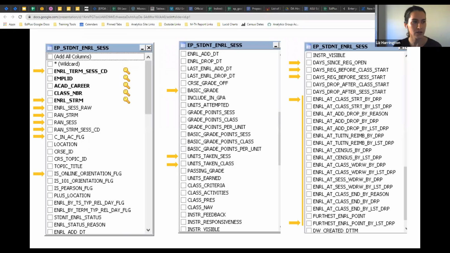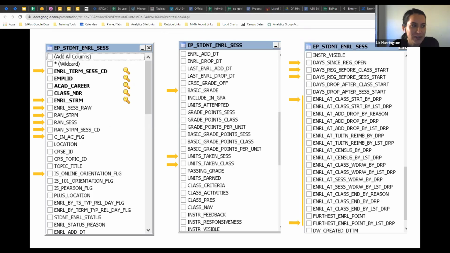Okay, so these are the fields within the table. I hope that you can read these. I'll try to blow it up as much as possible. I'm just going to start walking through the fields, if that's okay. I'm going to primarily focus on the fields with the arrows, but if you have questions about fields that I haven't highlighted, definitely feel free to ask. This is really the bulk of the presentation here. I believe I only have one or two more slides, so I'm going to take my time with this.